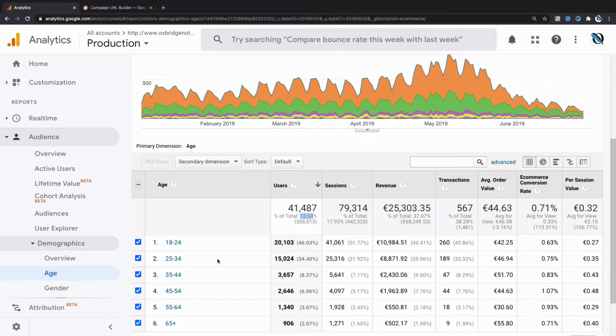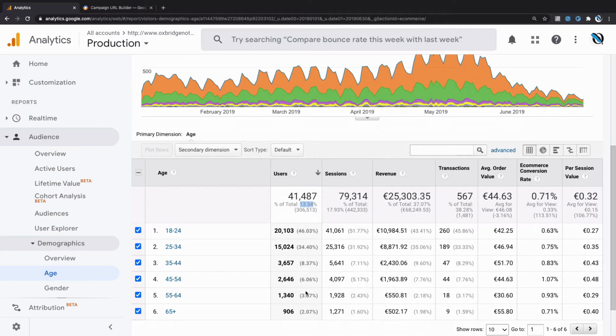And this might lead me to modify my targeting options in online advertising platforms because they let you choose what age people you want to message, for example, in Facebook, or rather you want to advertise to. And then the rest of the groups account for perhaps 15% in total.